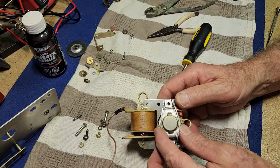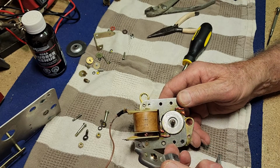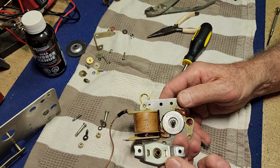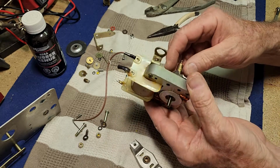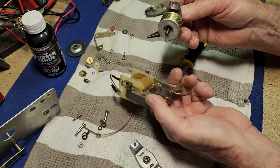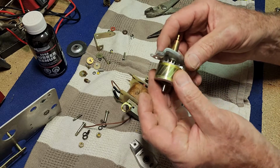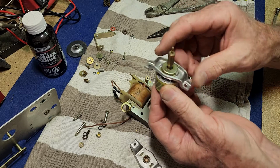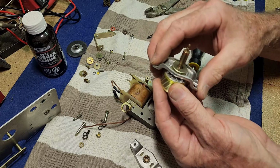Okay, now this cap on this side should just lift off, so we can probably just put a drop of oil in there, and the whole armature should lift out this side. Yeah, that motor looks in good condition, no worries at all. And we can get some oil onto that bush as well, probably just through the top's the easiest way there.